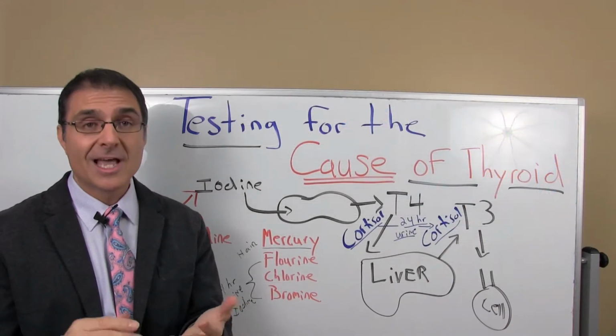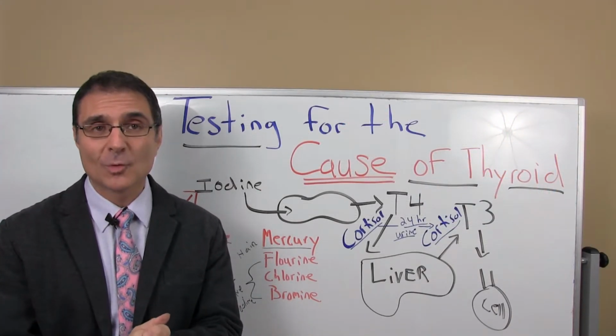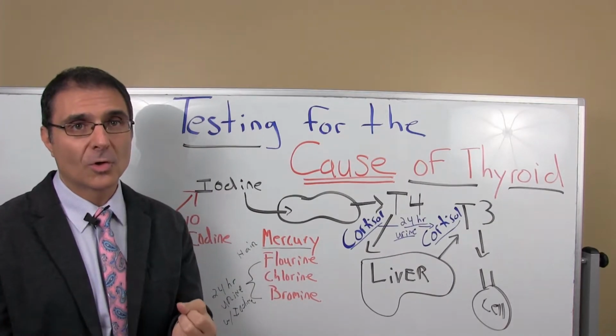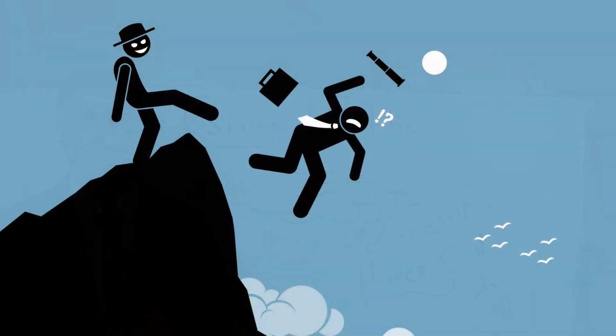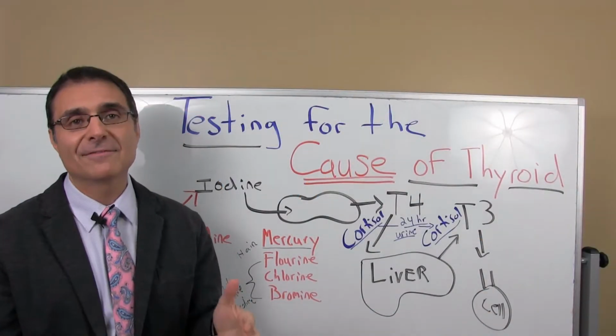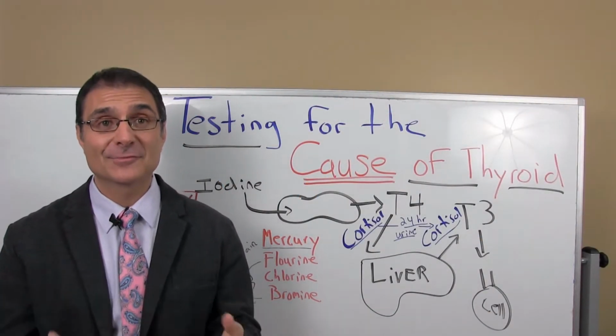The problem is iodine was the cool cousin that everyone wanted to hang out with. Fluorine, chlorine, and bromine were the nasty cousins. No one wants them at the house. You don't want to see them at the family reunion. You definitely don't want them over for Christmas dinner, that's for sure.